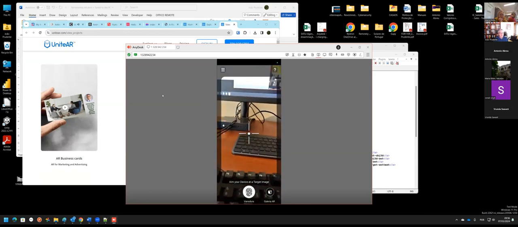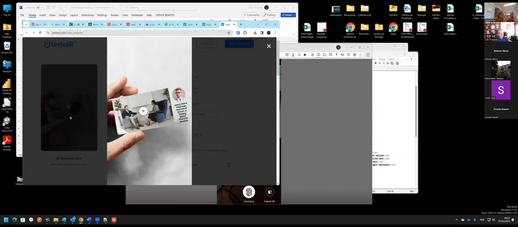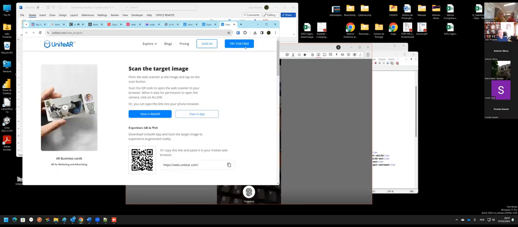We go to an image. The idea is to be targeted. It should be targeting this card, and this card will, with the image, start something. Okay, but I will show the example.